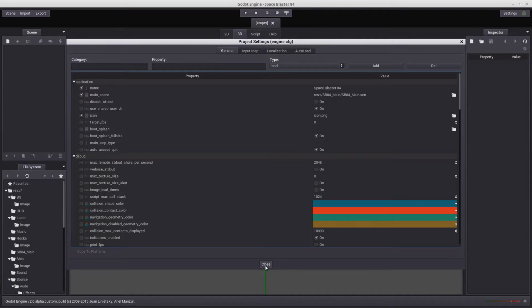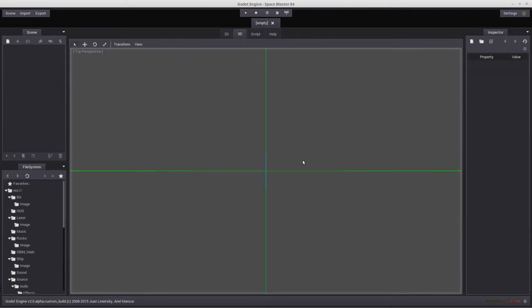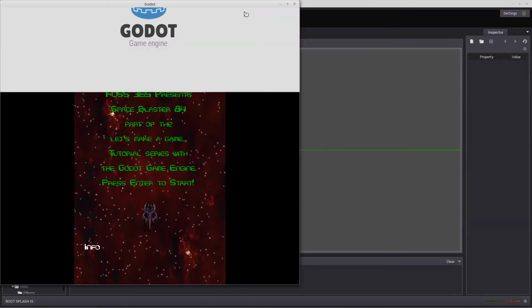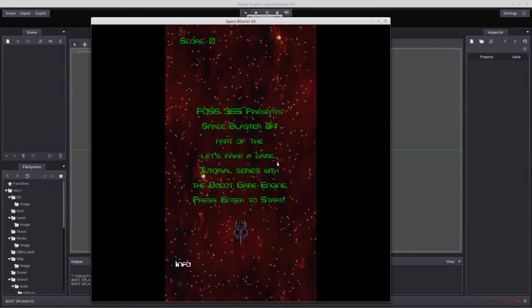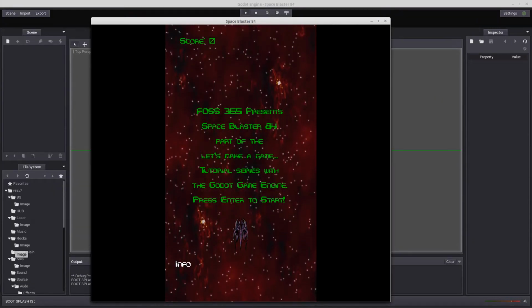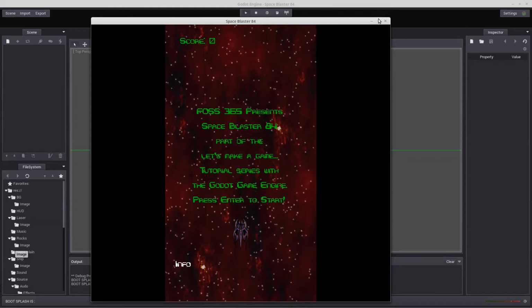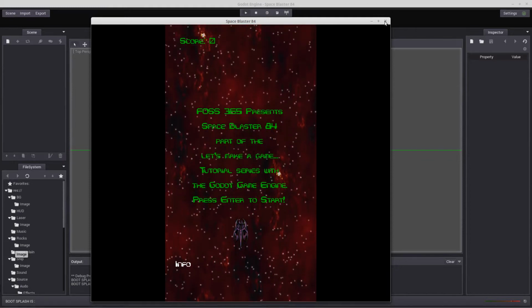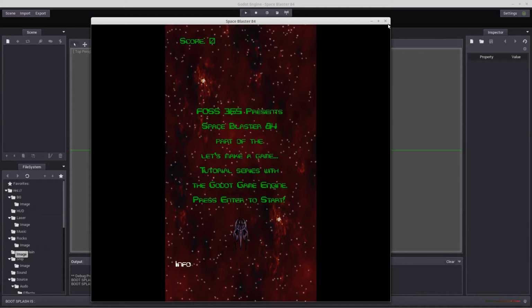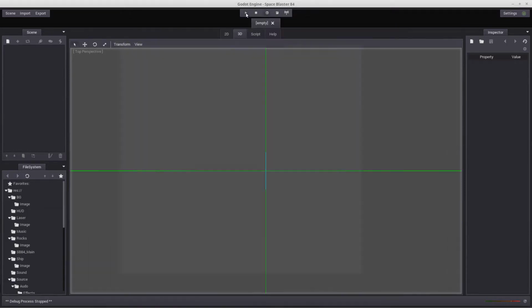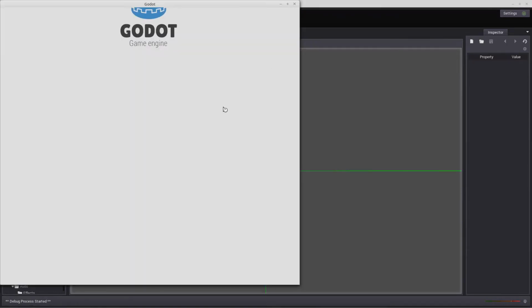If we close that, now I have not loaded up any scenes, but if I click the play project button, you'll see that it automatically starts playing our game, and that's exactly what we want to have happen. Now anytime we want to play the project, we don't have to load the main scene. We'll just click the play project button, just like that.